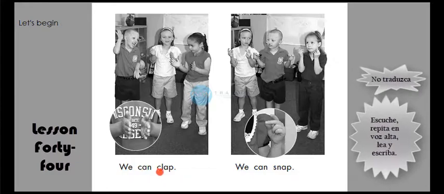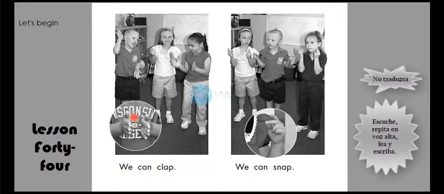We can clap. Recuerde que esta lección es acerca de ability. The ability to make sounds with some parts of the body.